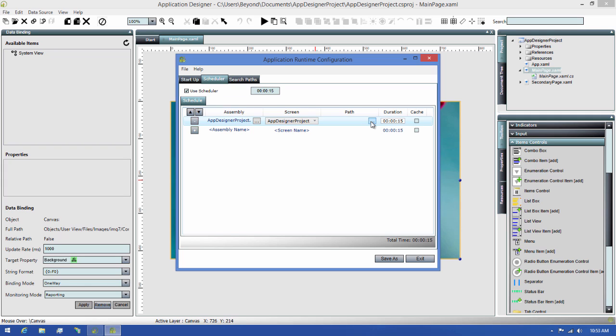The next option is the path. If you're planning on adding templated documents into your scheduled rotation, this is where you'd set the asset you want to view when the screen is loaded. If you're using regular mimics, then you don't need to set this parameter. After that, you have the duration. As I mentioned earlier, each screen has a duration as to how long it will be displayed. Here it's possible for you to set different durations for the screens in your schedule if you don't want them to display for the same periods of time.